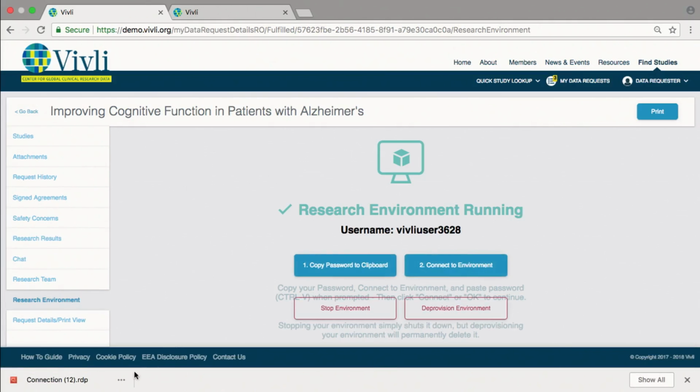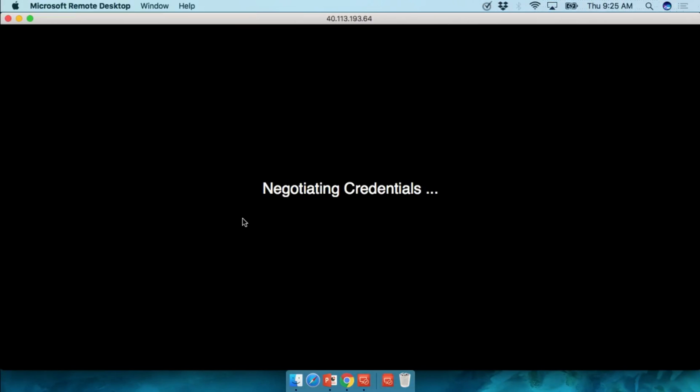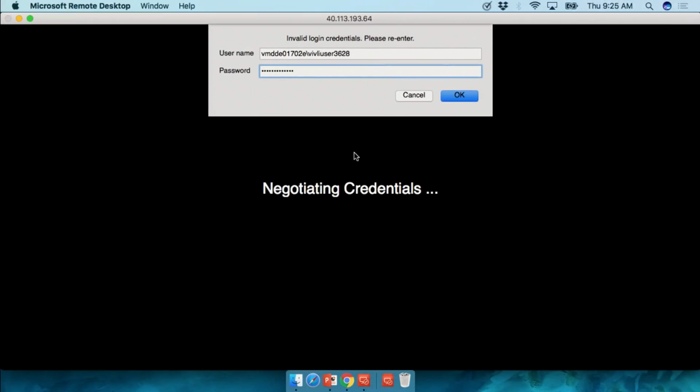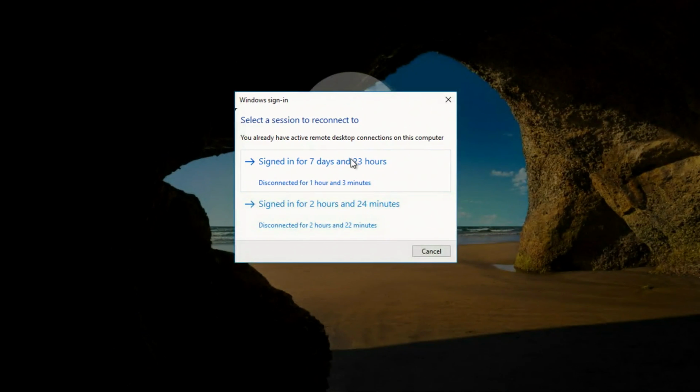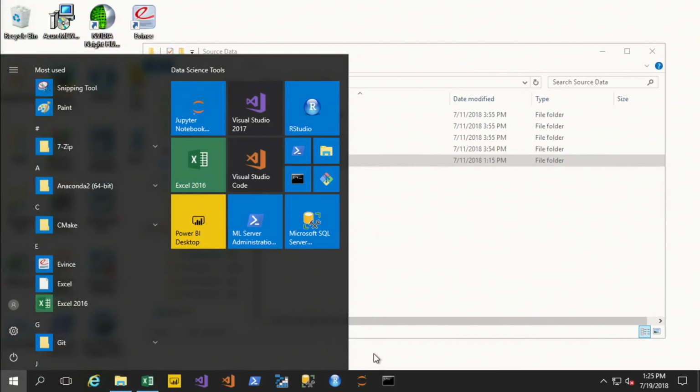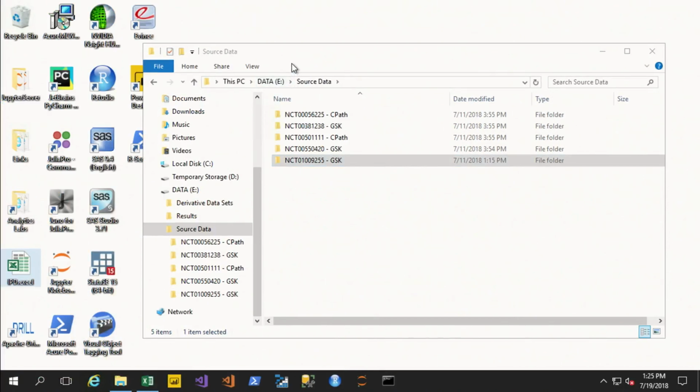To do this, I establish a secure connection to this environment, the secure environment that's up in the cloud, paste in the password that I had just been given, and log myself into the Vivli research environment, which is right here. Now, this environment is custom to this data request. Every data request has its own virtual environment, and you can see here that you can access the major statistical analysis tools, common ones such as SAS and Stata, RStudio, we have Microsoft Office, and Jupyter Notebook as well.